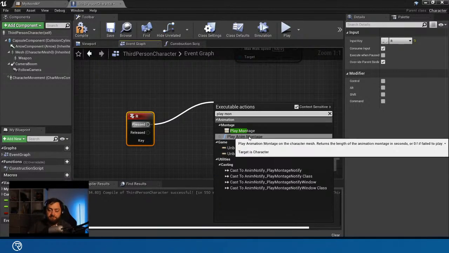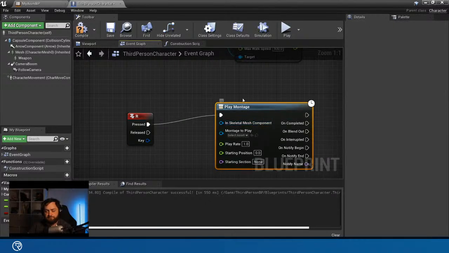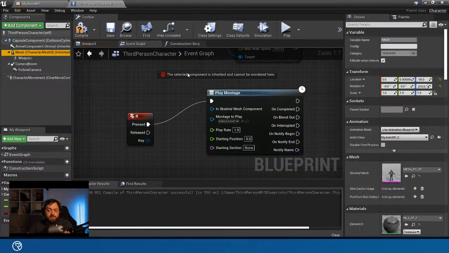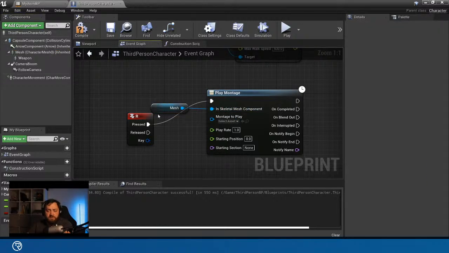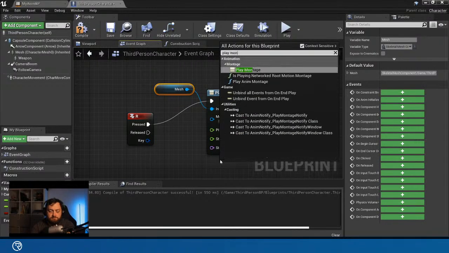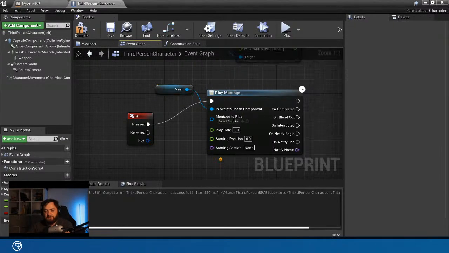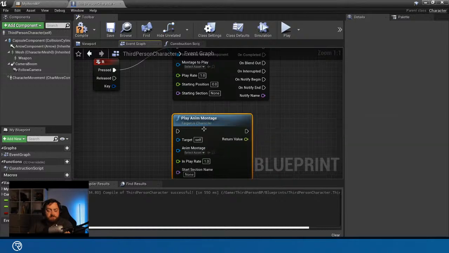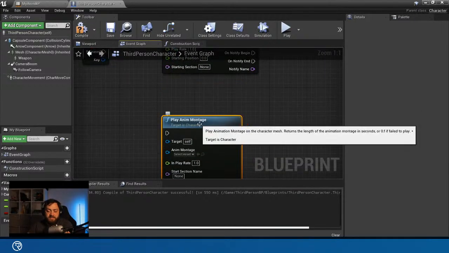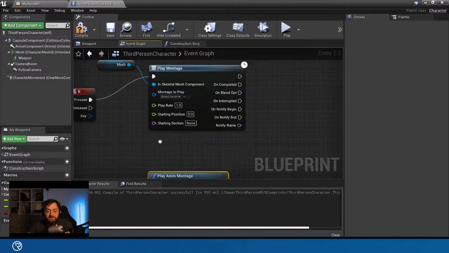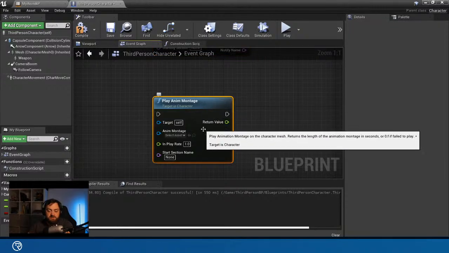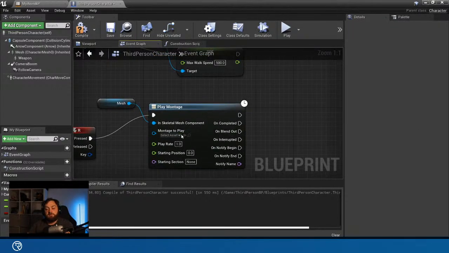You get two, by the way. This one is the common one that you want to use. That's the one it asks you which mesh to play into there. If you don't use this one and use the other one, play anim montage, this is a character-specific function, so you only find this on characters, not pawns or anything else. And the reason why it's characters is because it by default will basically do this, but you don't get any of these options at the end here. So it's kind of poor. I wouldn't use it. This is a better one to use.